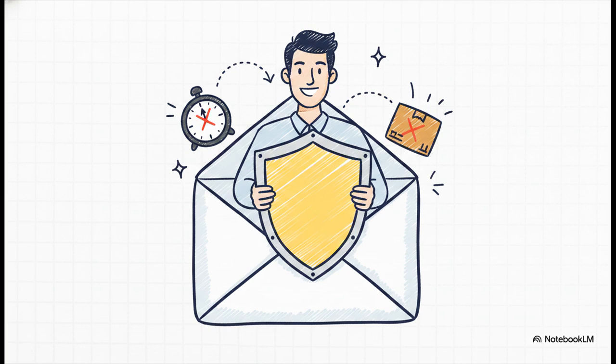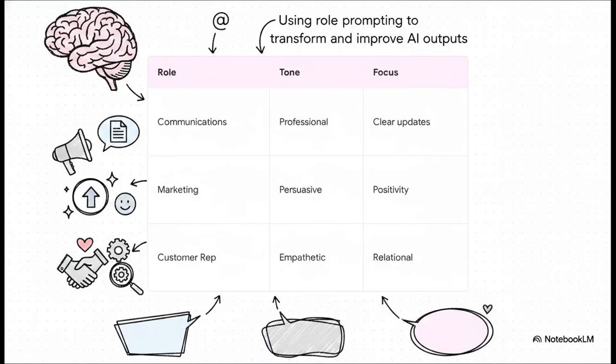Writing pizza reviews is super fun, but let's transition over to a high-stakes professional scenario, the perfect client email. Imagine you have to draft an email to inform a client about a logistical delay. This is delicate, right? You need to deliver bad news while making absolutely sure the client's confidence in your services doesn't waver. Let's see how role prompting can basically step in as your personal PR team. As you'll see, simply changing the assigned job title completely rewrites your whole strategy for this apology email.